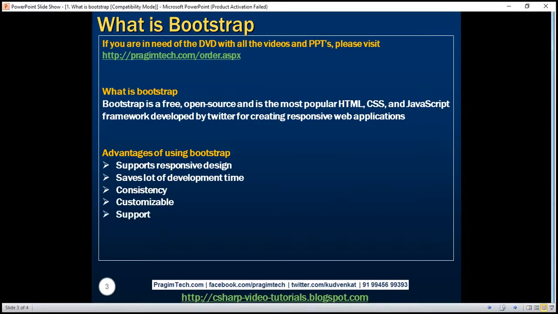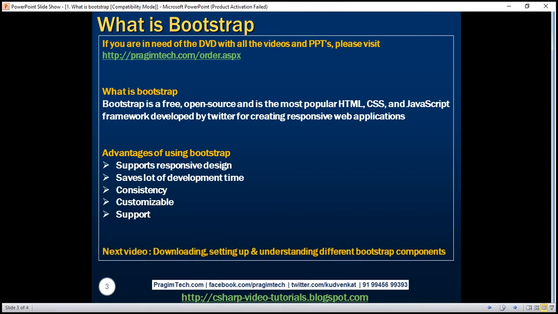Finally, support. As Bootstrap is the most popular framework, it has a very large community base and excellent documentation. Bootstrap's excellent documentation, examples and demos help a developer learn Bootstrap quickly even if you're new to it. If you ever run into an issue, you'll usually get help quickly and easily from the vast online community and web forums that are available.